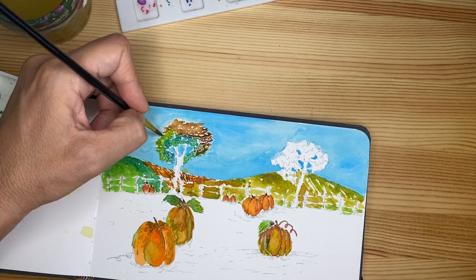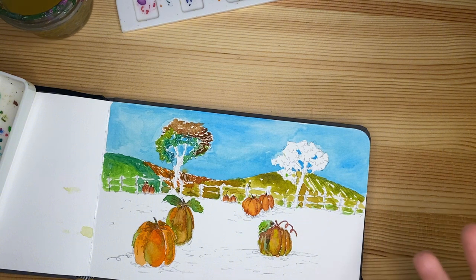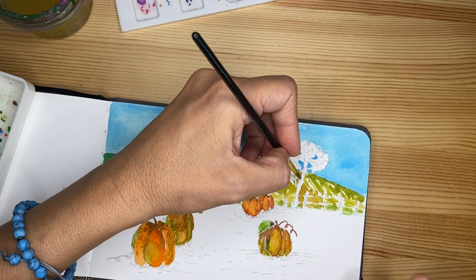So we're gonna switch to the other trees. Then we're gonna do the trunk and that. And then we can go back and work on it before we do our foreground.